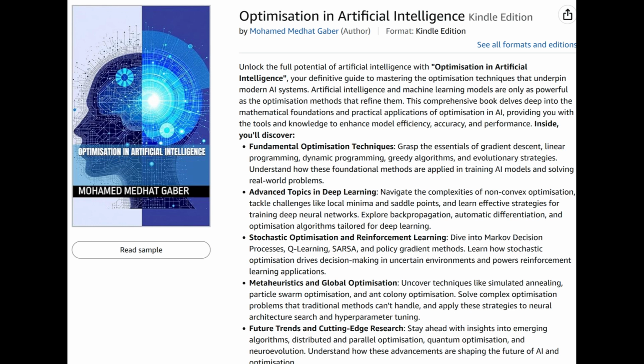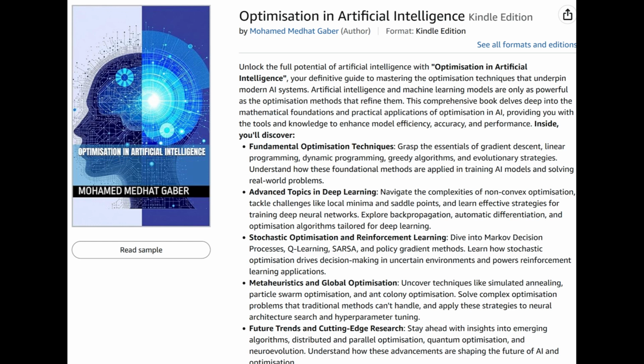Today, we're venturing into what you might call the engine room of artificial intelligence, optimization. That sounds about right. You, our listener, asked us to explore how AI models actually learn and improve. So that's exactly what we're going to unpack today. We've gathered our sources, aiming to give you a really clear, insightful look at this essential process, from the core ideas to the techniques that actually drive AI forward.